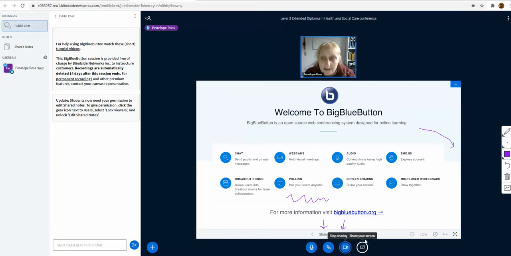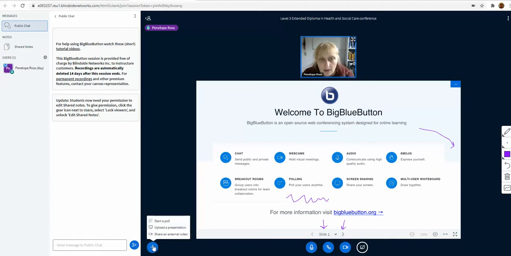I have got here another icon, which means that if you press this, it will share your screen, whatever's behind here. So if you want to show students a particular website or whatever that you're looking at, or sometimes I've actually shown students the Canvas page that I worked on just to show them the resources that I put up on Canvas. However, for the sake of this recording, I am going to show you how to put a presentation up and see how that works.